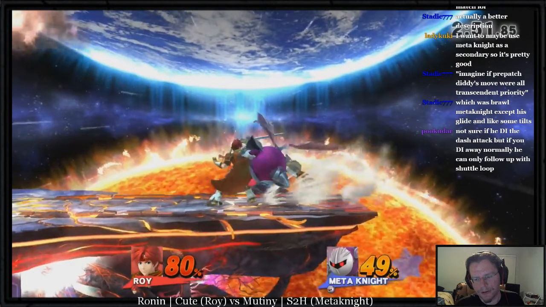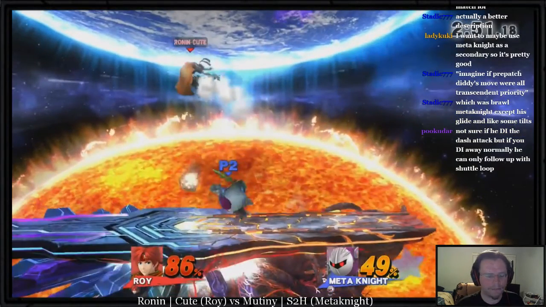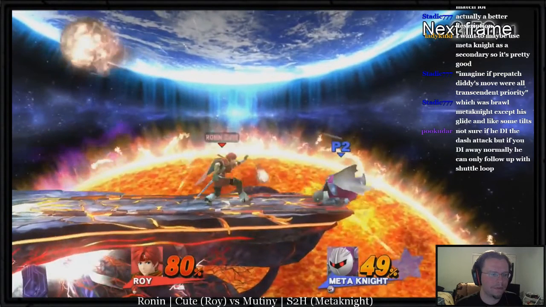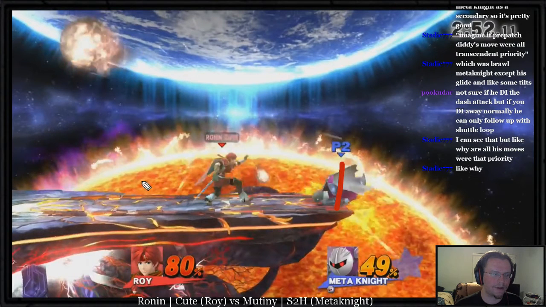Sure, if you can DI the dash attack, but if you DI away normally, you can only follow the shuttle loop. I think when he's this deep, you can see here the dash attack goes pretty far. He's going to end dash attack around right here. He was at about the middle, so that will set up a little bit better into the up air than if he had been around the tip range of the dash attack. So I'm pretty sure the up air here is guaranteed.